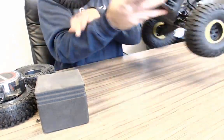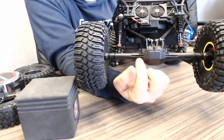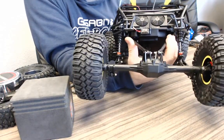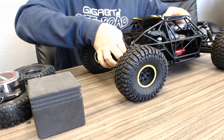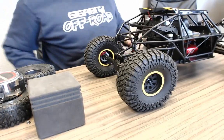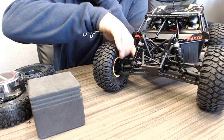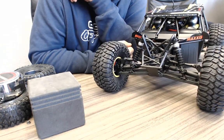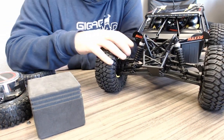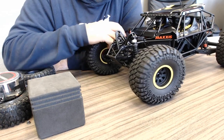While I mentioned earlier they did help fix the rear axle by adding fins, they still have those flexible, flimsy, cheap upper links. I've got Incision links available — stainless replacement links for about $13 on the Vanquish site. There are some other things that'll probably need work: plastic front upper links and steering tie rods may need replacing. The steering rack on this car also looks a little on the flimsy side and will probably need some attention as well.